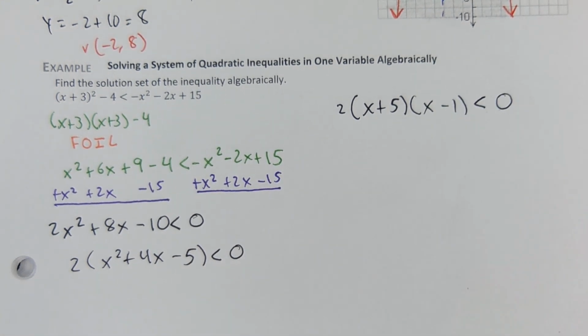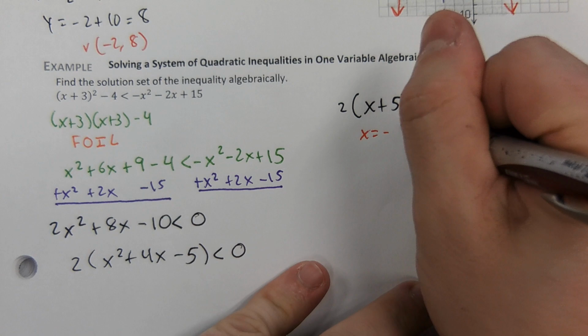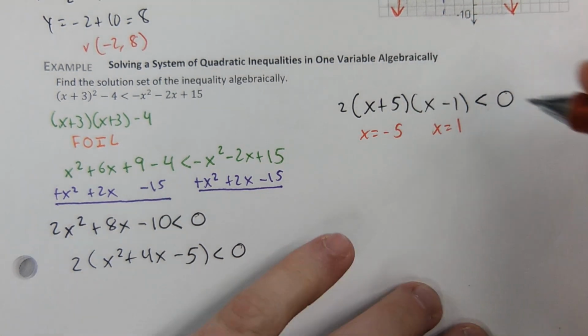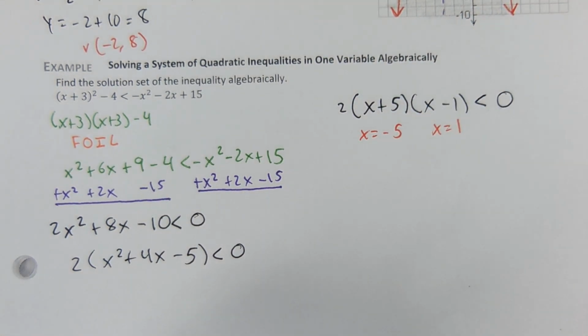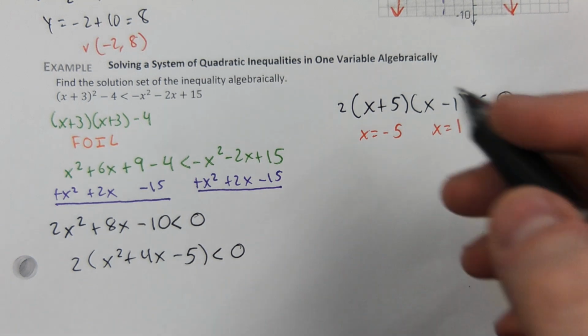If it had said equals 0, then we could easily see what our x's would have been: x equals negative 5 and x equals positive 1. But since it doesn't say equals 0, because it's an inequality, what we're going to do is make a sign diagram with those two x values on it. Please remember what a sign diagram is. It's just the x-axis, and when we put our pluses and minuses on it, we're deciding, would my y values have been positive here or negative here? That's what we're doing.